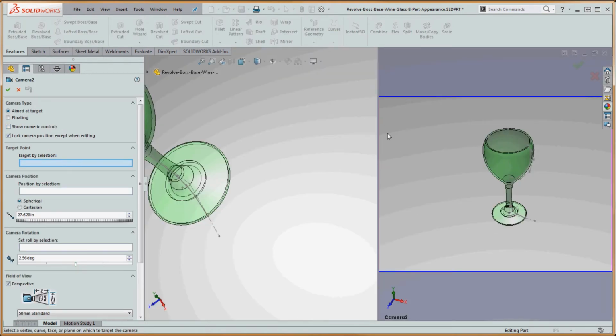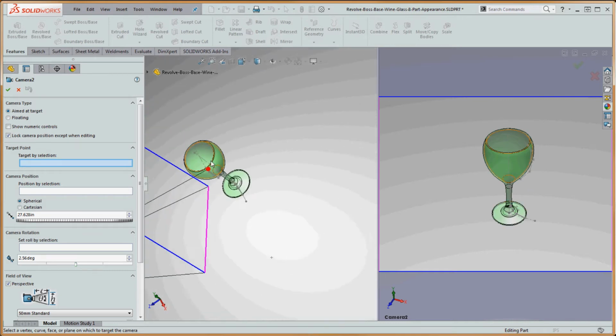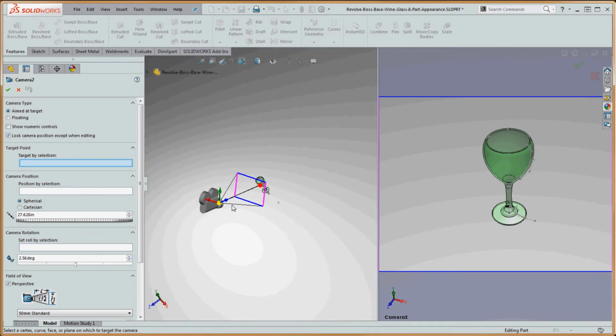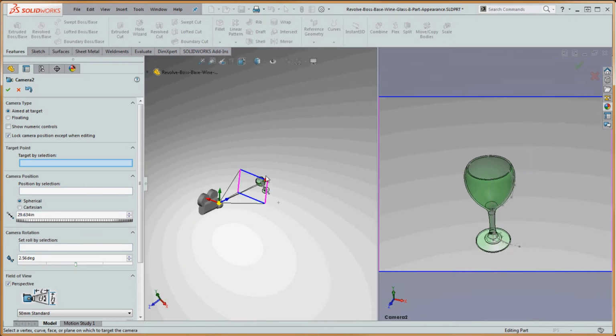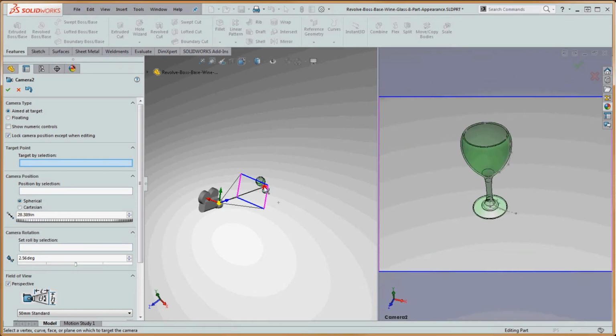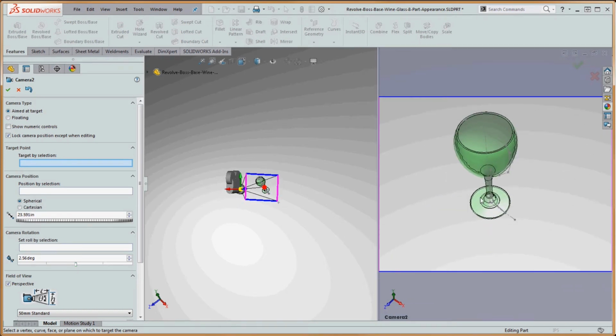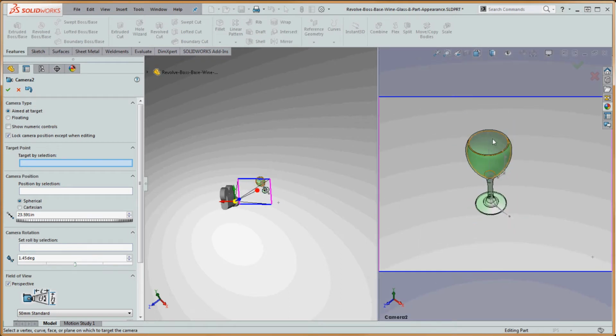What it does is it splits your screen up. This is what it looks like from the aperture of the camera, and this is SolidWorks over here. And typically what you do is you orient it. What I do is I orient it over here in the camera view, and then I do some fine tuning over here. But this shows you the camera, and then you can move that red dot around to try to position where the glass is going to be. You can take the camera and maybe move it a little bit closer to the wine glass, but sometimes it's easier just to do that over here.